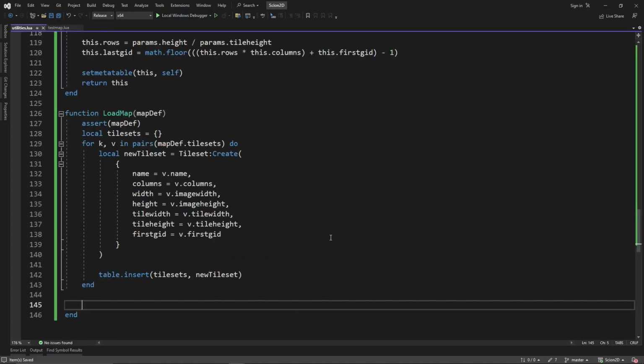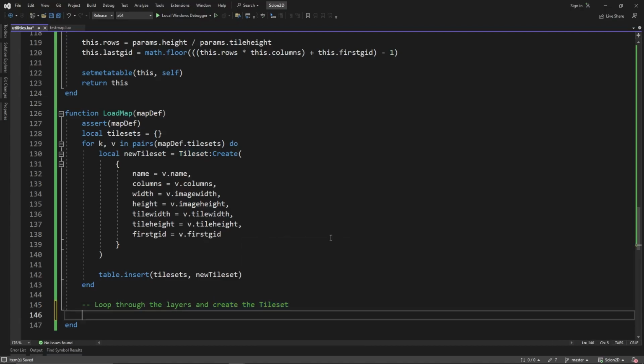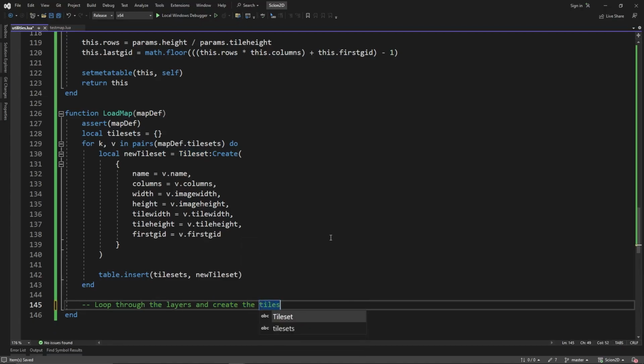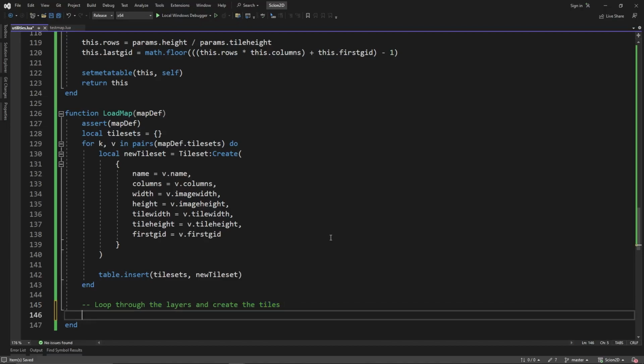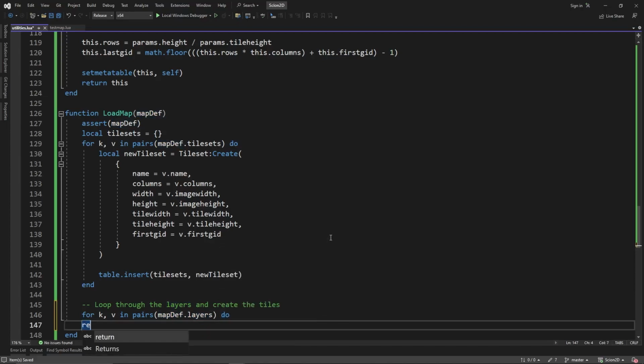Okay, so the first thing we want to do is loop through the layers and create the tiles. So we go loop through the layers and create the tiles. Cool. Tiles. For k, v in pairs, and that's map def dot layers do.